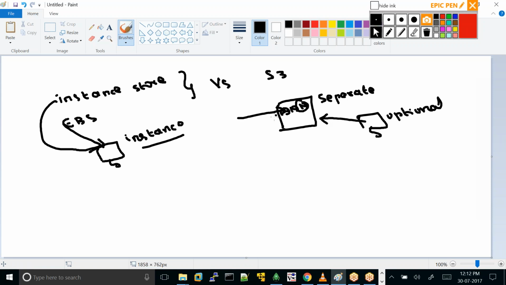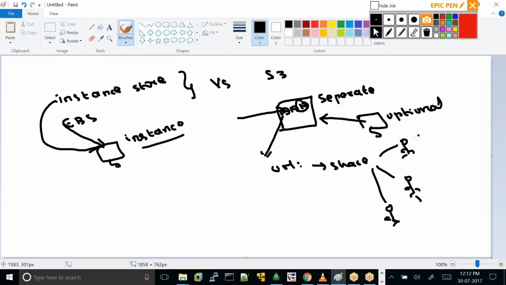If you load any data, a URL is automatically created that you can share with the people you are interested in sharing the object with. From their desktop, laptop or tablet, they simply open a web browser and type the URL, and it will be viewable by them. That is how you can share the data associated with S3. Usually S3 is used for storing multimedia data and large volumes of data. That is the third type of storage, S3.